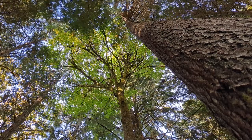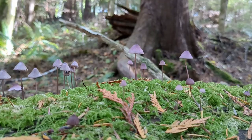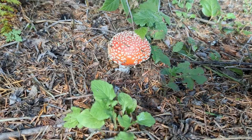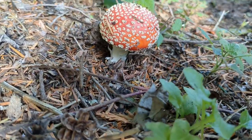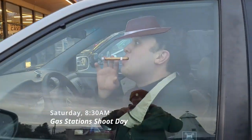And speaking of nice, the weather is changing. We're headed towards winter, but the mushrooms are still out. You know, the leaves are starting to fall. I try to make sure I get out in the woods at least once, if not twice, in a day. Sometimes when you're editing in a house all day, it can be very draining. Getting out in the woods is kind of how I recuperate.